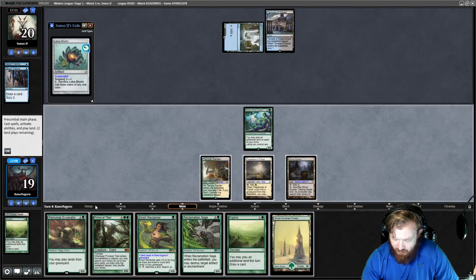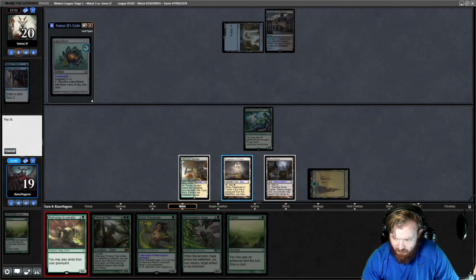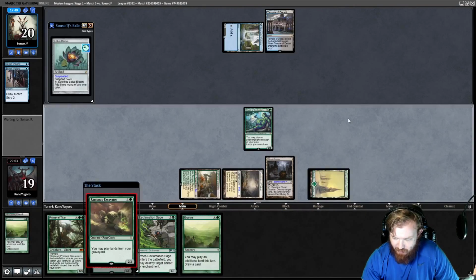So, play Snow-Covered Forest. We're going to do the only thing we can, really. Play Ramanop Excavator.